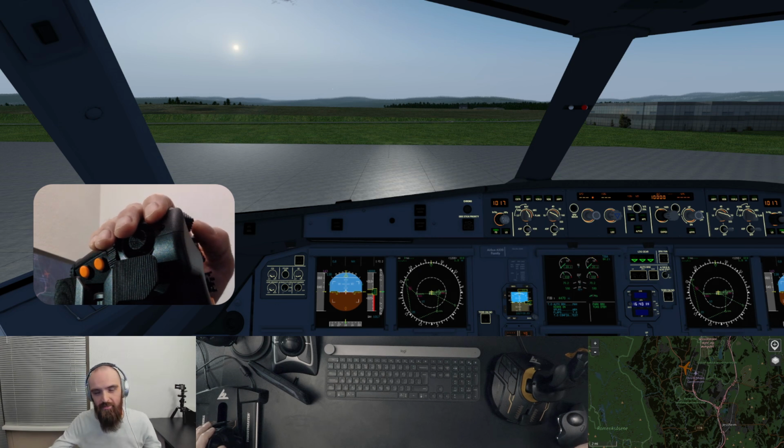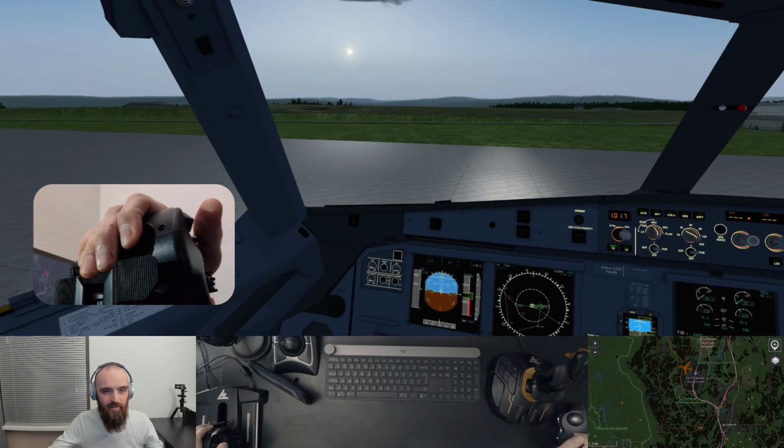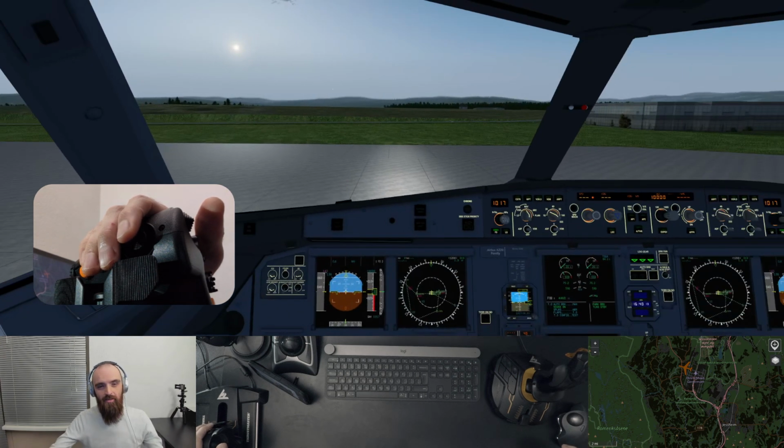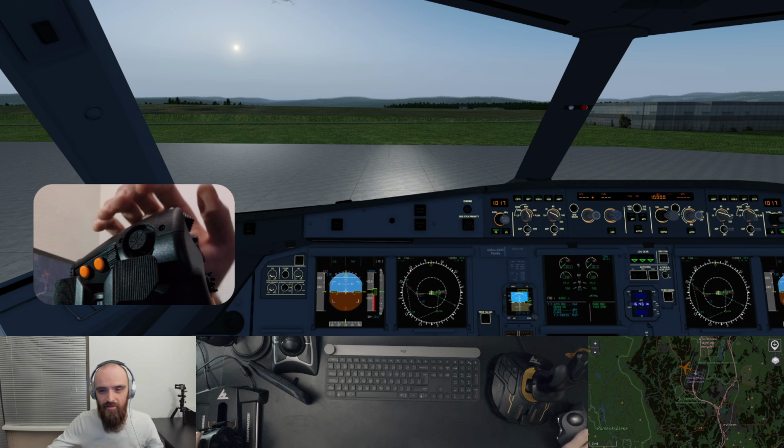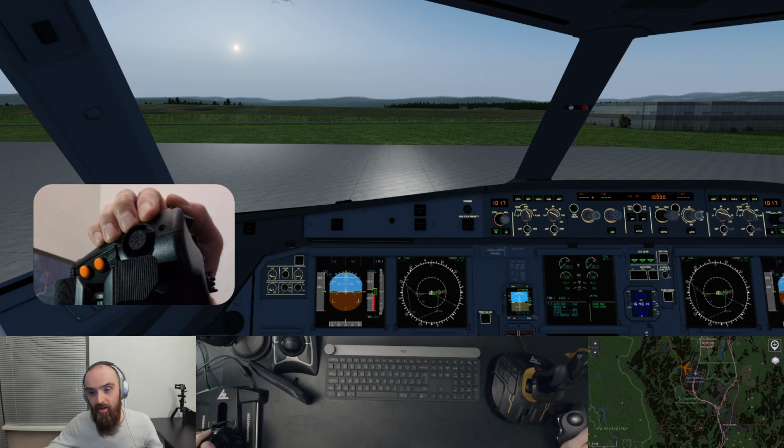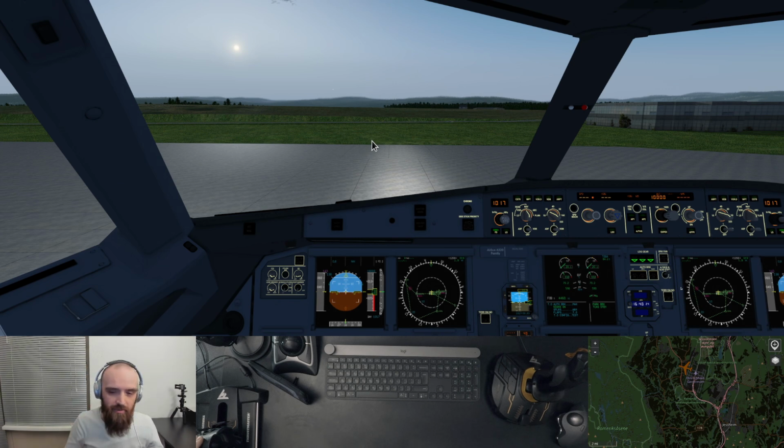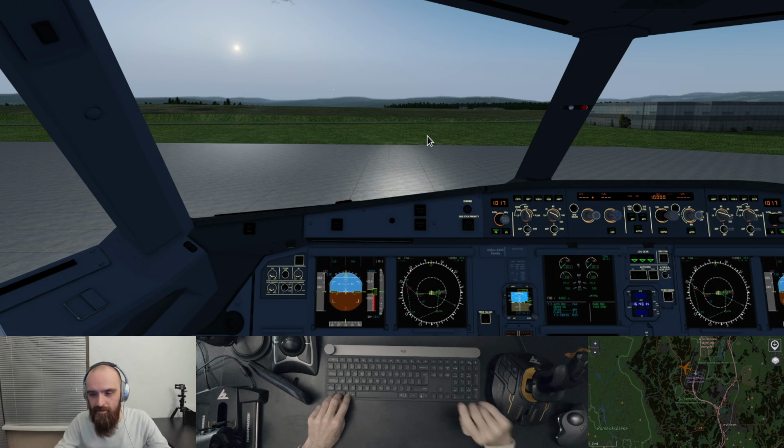It also does some additional things, but this can be quite handy because otherwise it can be difficult looking around. That's what I found, so I wrote this script. So let's get started with this demonstration flight. We can start taxiing, and then I can keep explaining things as we go.